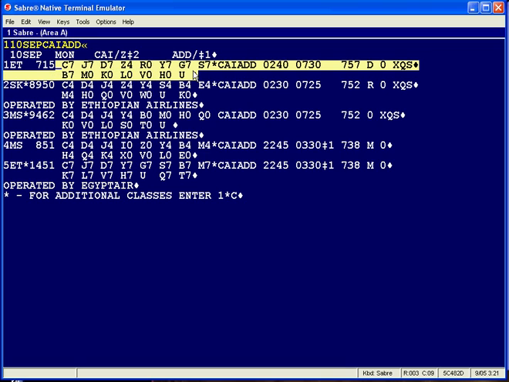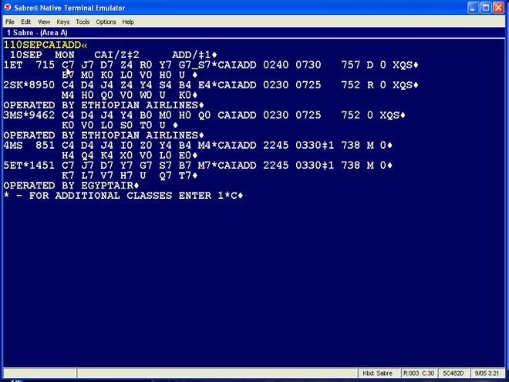Then these are all the classes, from C to U. C is the most expensive class, then J, D, and so on, S, then B, M, and so on. Then the number is how many seats are available. When you see number 7, sometimes there are more than 7. You can know that by this display. If you see this display, it means extra seats are available. So here in C, we have 7 available or more, 4 available or more. Here we have 0, so we cannot take any seat in our class, and so on.